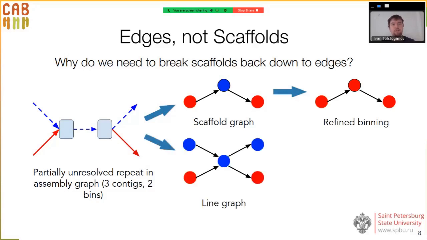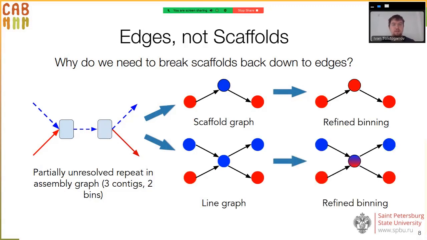But if we use the line graph of the assembly graph, where vertices represent assembly graph edges and edges represent shared vertices between assembly graph edges, we have a more accurate representation and are able to assign both red and blue bin to the repetitive edge without making any false corrections.